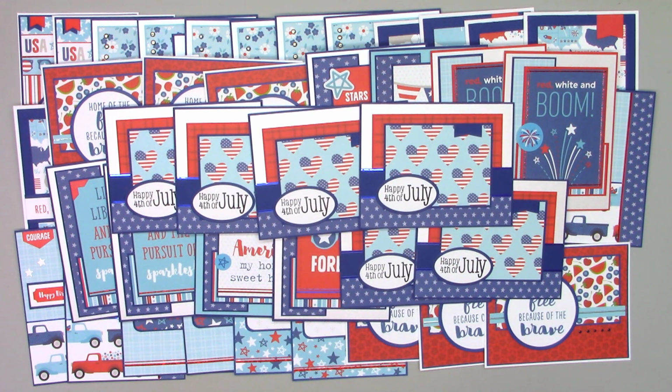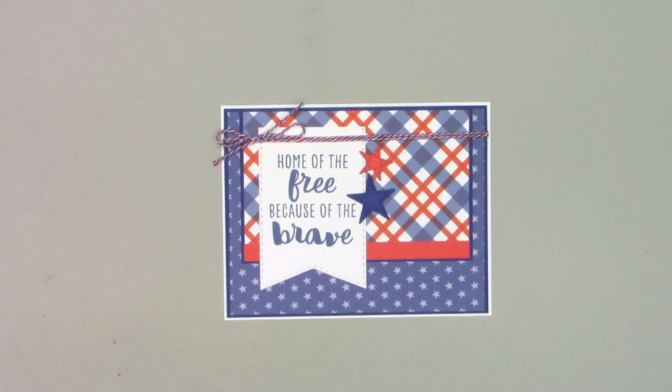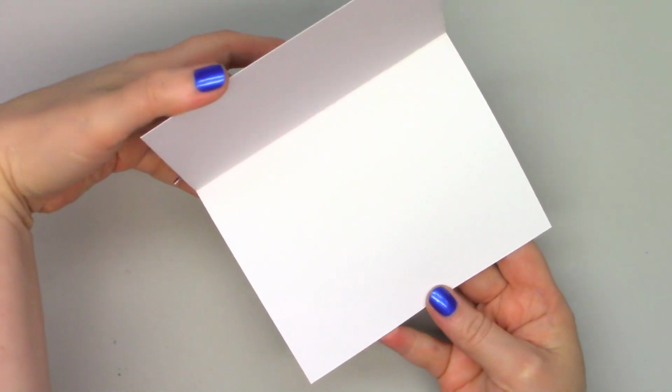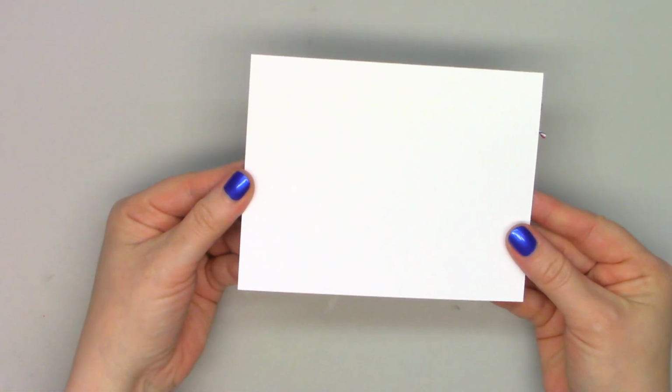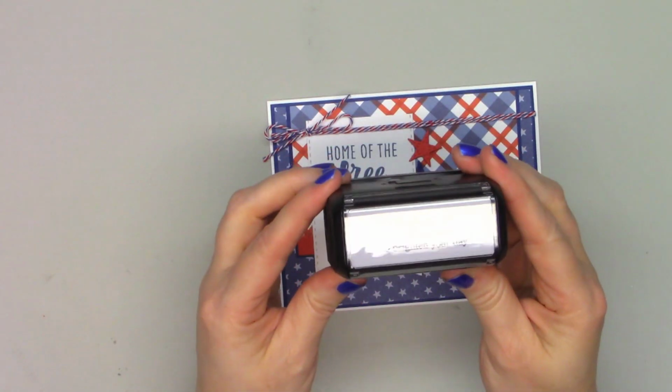And since I've had a lot of people curious on how I prep my cards when I donate them to the retirement homes, I'm going to go ahead and show you how I do it. So here's my card all finished, ready to go. It's blank on the inside, blank on the back.